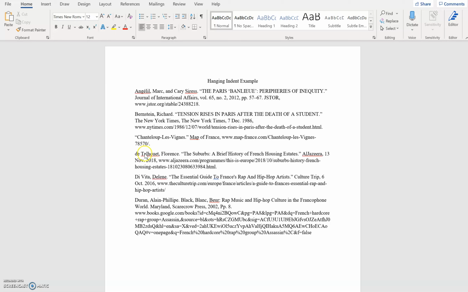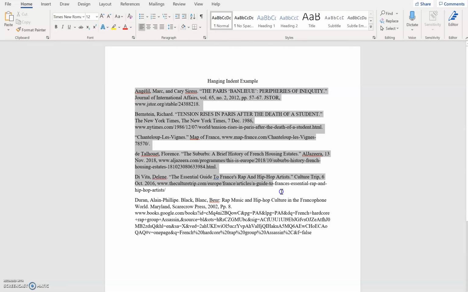Because I already have my citations and they're already in alphabetical order here, I'm going to highlight them, and then I am going to go up to paragraph. Now one thing I do want to note is that I am using a plain old Windows computer. It is just a PC.